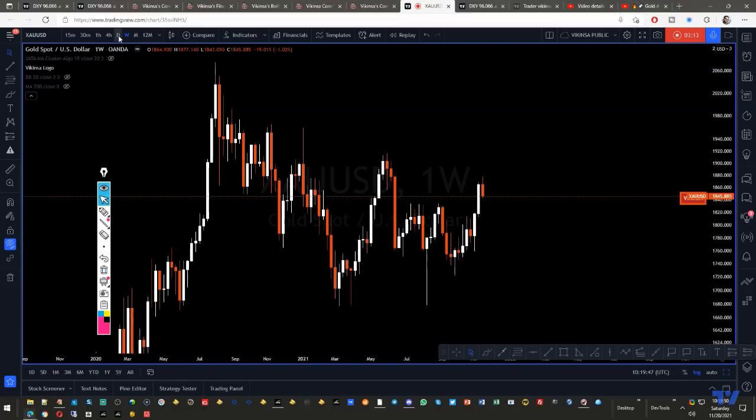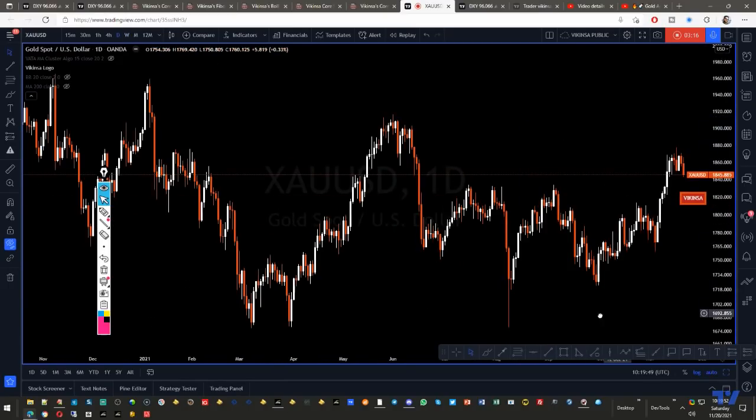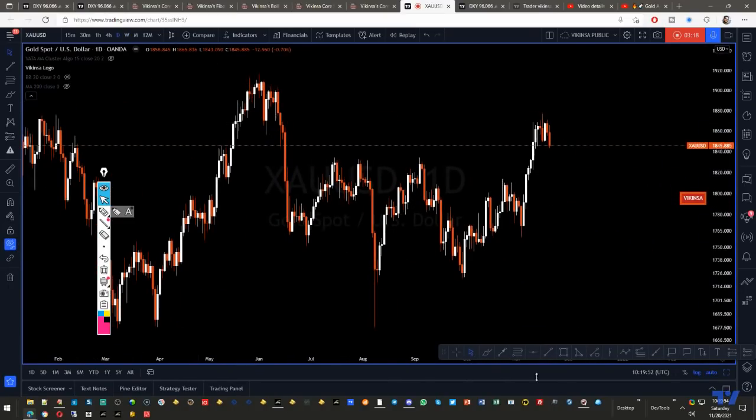Now if I go to the daily time frame, this is what has been happening. The market has been going sideways for some time. Remember when we were here last week, right? We were expecting it to go down. Okay, and it did go down. So personally, I was able to take a few trades there, and then I took long. One of those trades was very, very good. Even on Friday last week, I was able to take a long trade, and the other one was short, which did not work. So it's a mix of things.